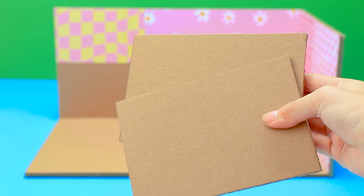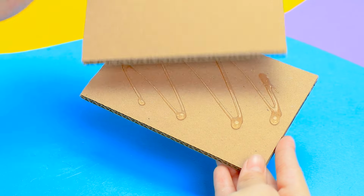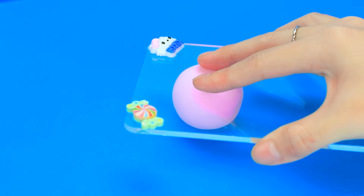For rest and relaxation, the Frozen bedroom. I am making B. Covering cardboard with blue clay and cut off the excess.